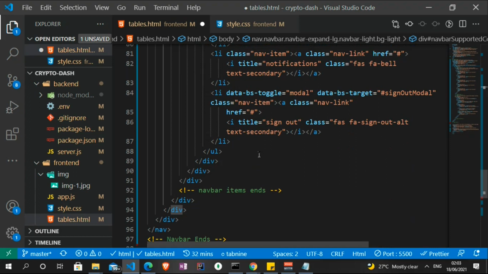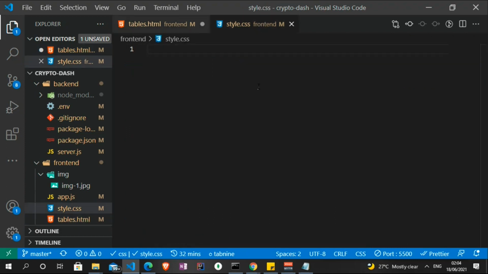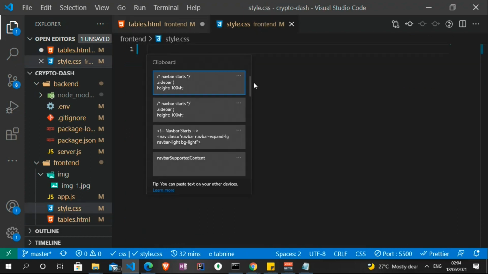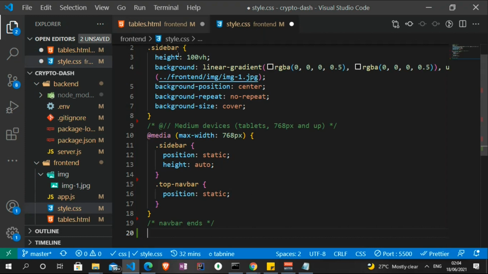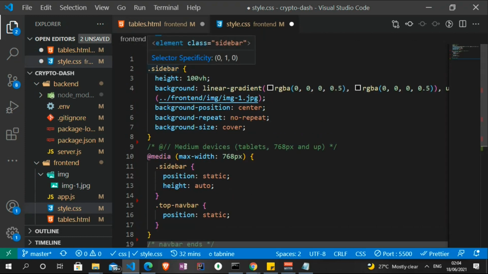The link to the git of this code is going to be in the description, so be on the lookout for that. So on the CSS, we also need to paste some CSS snippets here. So we have a sidebar class which we attached our image to. The image is also going to be in the GitHub link.